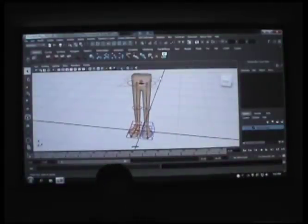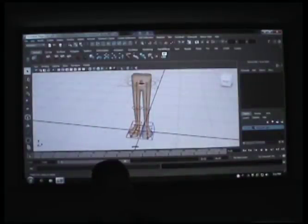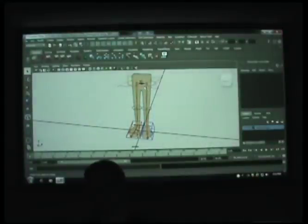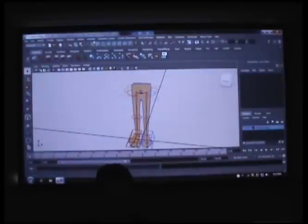The first thing I want to do, I've got my cog control here with my IK-FK switch. When it's 0, I want the FK stuff to be visible and functional. And when it's 1, I want the IK stuff to be visible and functional. I don't want them both visible and functional at the same time, because it's confusing, and because it won't work. If you've got your IKs on, I can't use FK to change this, and the same the other way around.